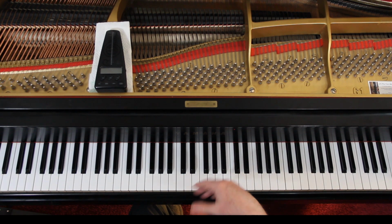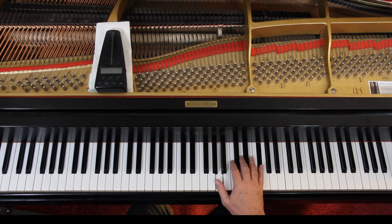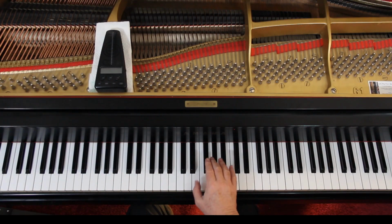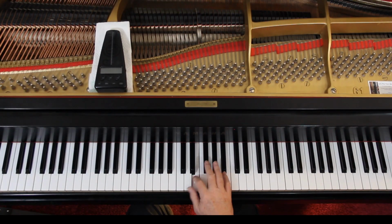And then you can break for the chorus, the refrain part. If you want to follow the phrasing, this here is fine because there are commas in the words. At the end of the first line here, I prefer a 2-3 rather than 1 2, 1 2, 1 2. That's all.